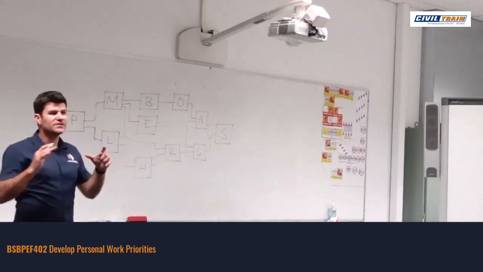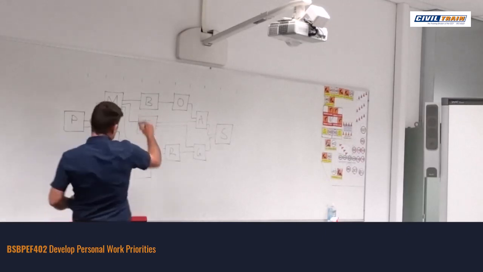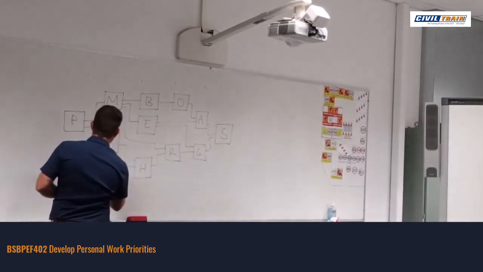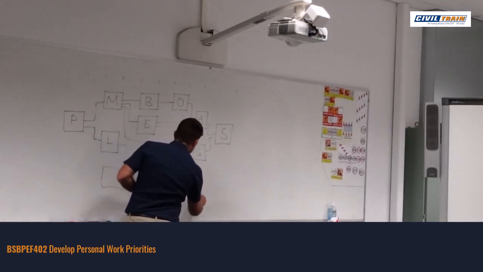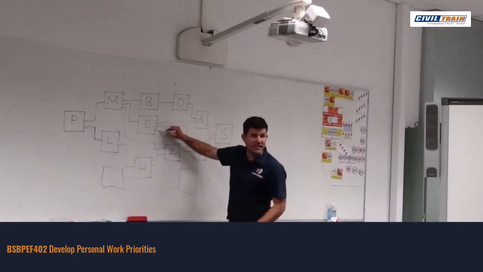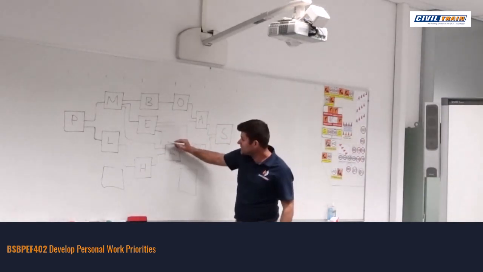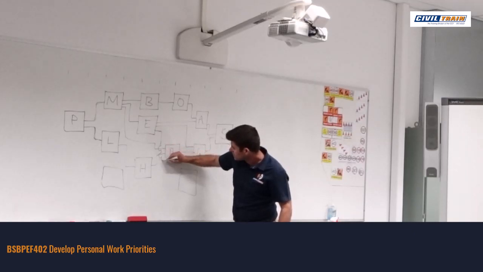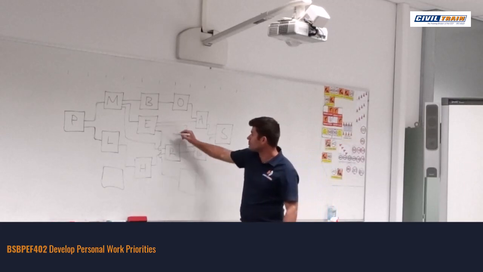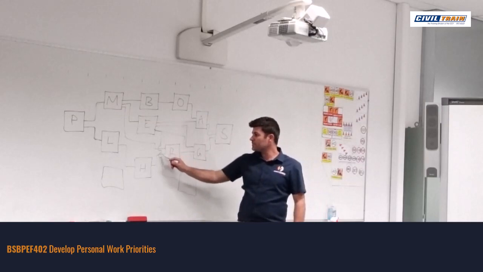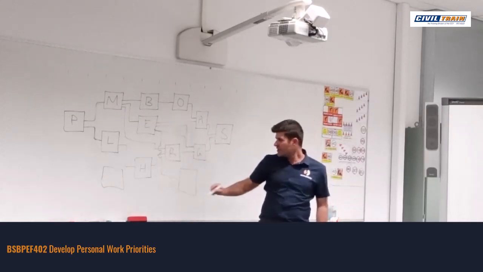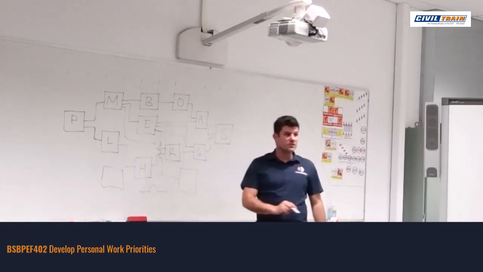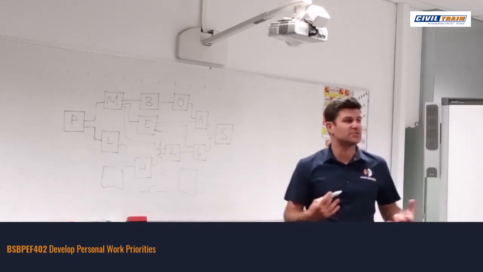If you do get to a tricky situation where all of a sudden you've got a box down here, and you need to get a connection across, what you can do is a bridging line, which is like a loop, which really clearly shows that there's no connection. If I was to draw it straight across, it gets confusing, but by doing a loop, you can jump across lines. So that's just one way. If you get caught out, just do that, and it makes it very clean and easy.